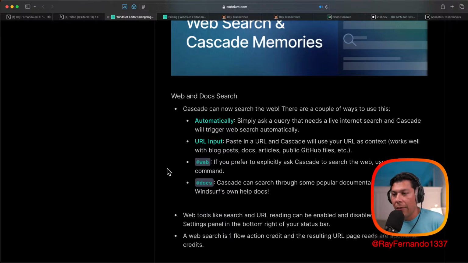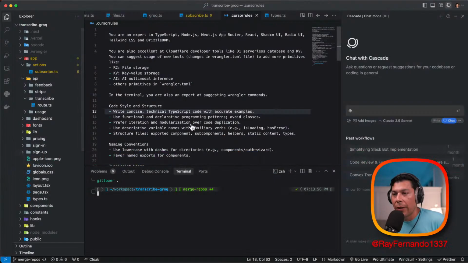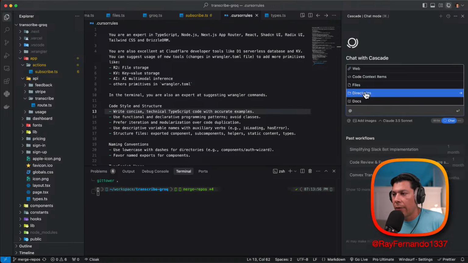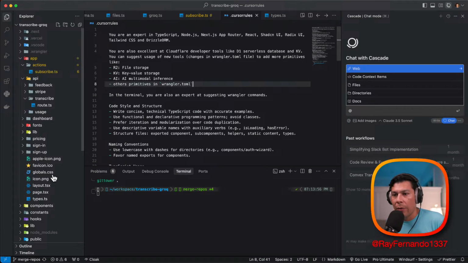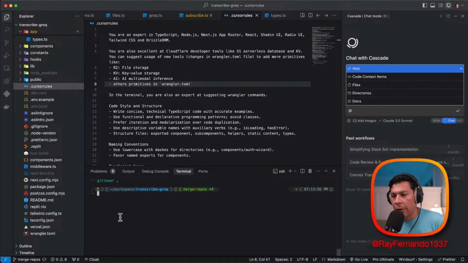I have Windsurf currently pulled up here, and I have it all activated. I think one of the first things people want to look at is what the web search looks like. I actually have my project, and since I was using it to code in Cursor, I'm just going to go ahead and hit bun dev, and then we're going to start the project and show you.